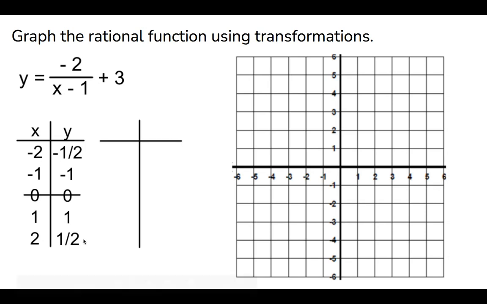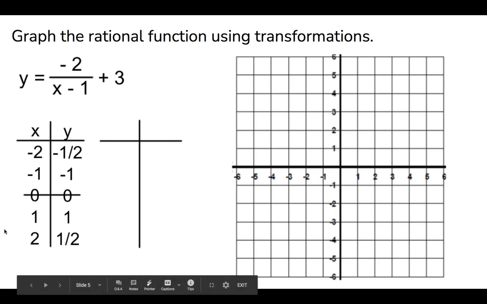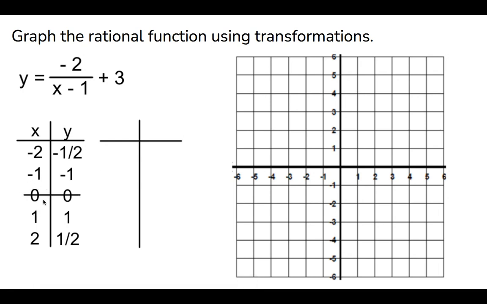When graphing the function using transformations, we always start with our parent points, and these are the parent points for 1 over x. Notice that this line right here, it's crossing out these points here because I cannot plug into 0. So I have a vertical asymptote at 0, and I'm not getting out any zeros, so that's a horizontal asymptote at 0. As my function moves, remember that my asymptotes will also move. If it says x minus 1, then I know that my x rule will be x plus 1. For my y rule, I have a negative 2 and a plus 3, so it would be negative 2y plus 3. Now let's add 1 to all of our x values.